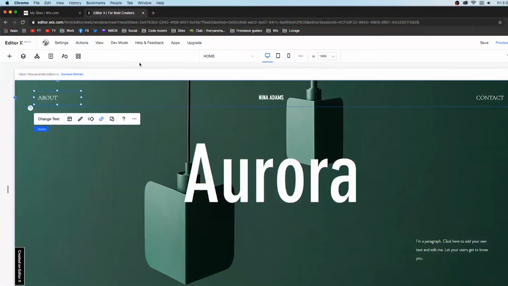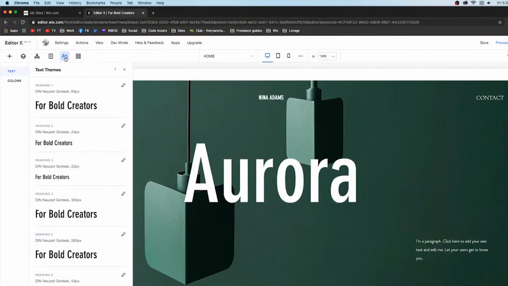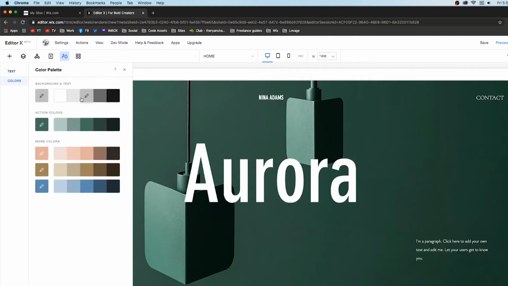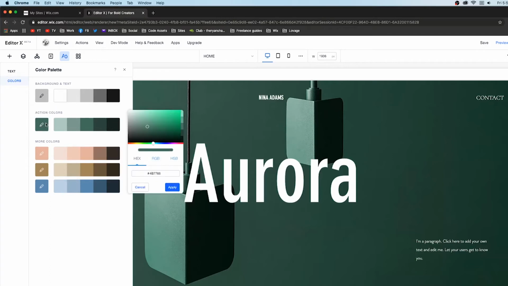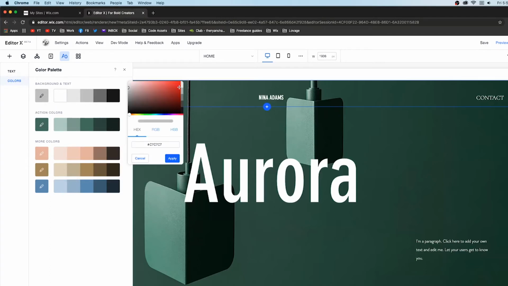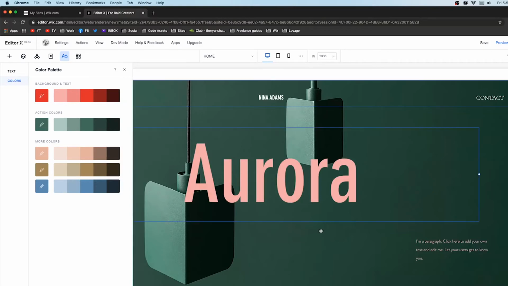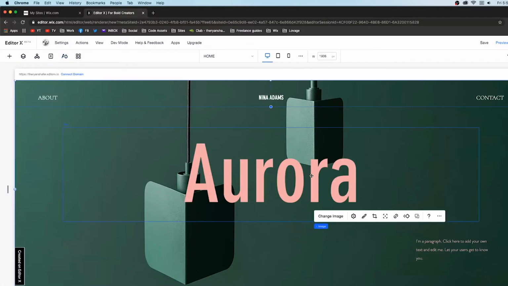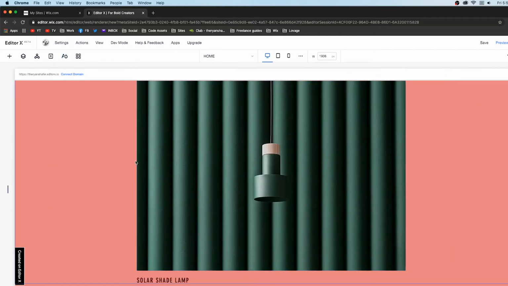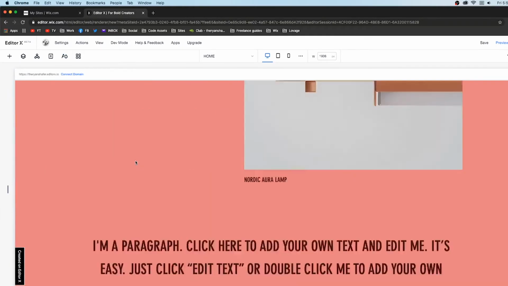Same thing goes for the color. So if you click the site themes menu and go to colors, here is where you can basically change the colors for the site. So let's go ahead and select this, and then we'll select red. And you can kind of see it's already updated most of the text here for us, and the background's changed and everything's changed with it.